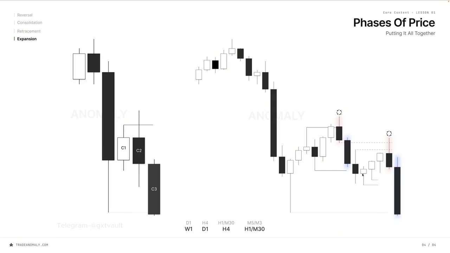And then it closes off, we retrace. So we already know this is good, right? This phase of price is supporting the idea for a C3 expansion because it's retracement, which is a continuous signature. We want this next day to continue because C2 reversed from a key level and we have a draw on liquidity. So once price trades into a key level and prints that reversal candle, now we expect this high to be put in, and that's when we expect the expansion to actually follow. It's after hitting a key level, putting in that C2 candle, that reverse signature, and we want to see those clear-cut phases of price to support our idea.